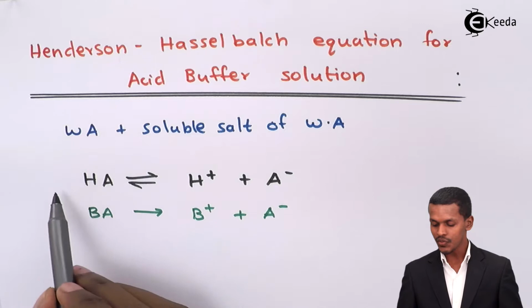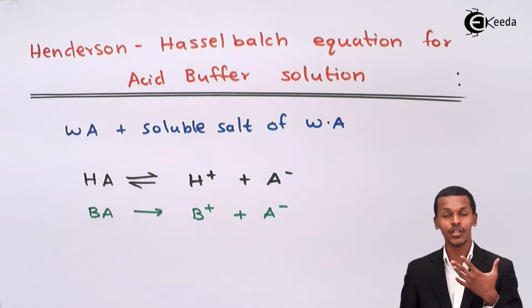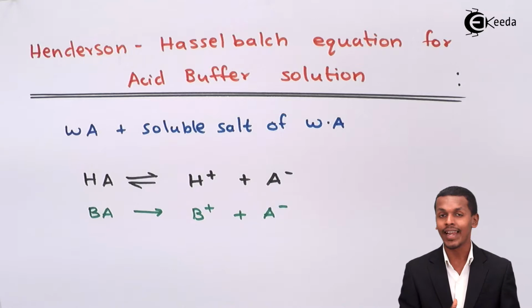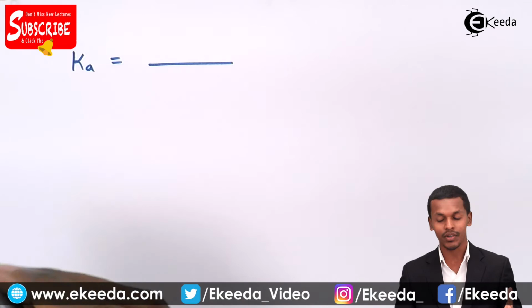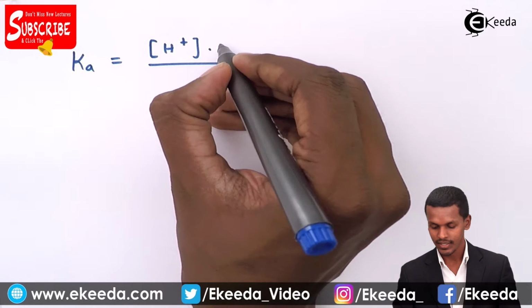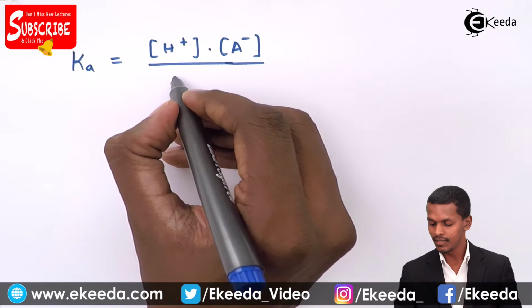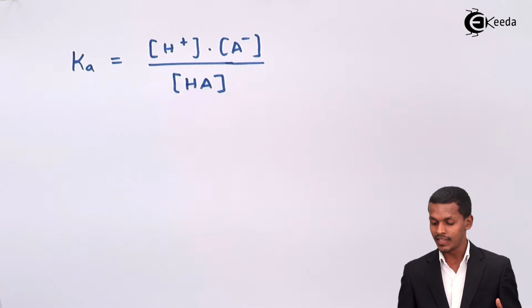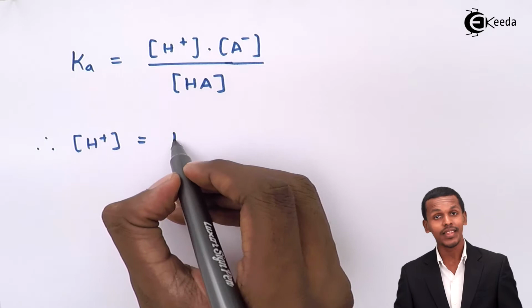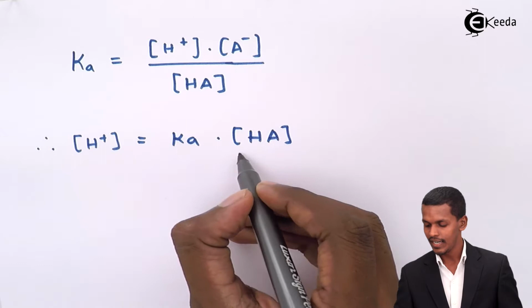Starting with the first one, this equation, or this transition where HA is converted into H plus as well as A minus. Since it is a weak acid, we could give an expression for the dissociation constant for the weak acid, and that would be written as Ka, which is equal to the ratio of the product of the active masses of the products, that is the H plus ion along with the A minus ion, to that of the weak acid, HA. And now we could also express it in this form, that is H plus ion will be equal to Ka times the concentration of HA, divided by A minus.